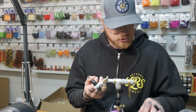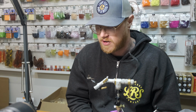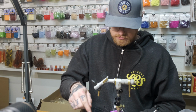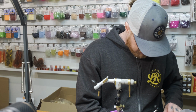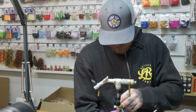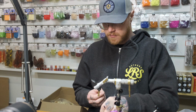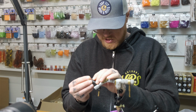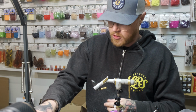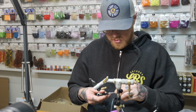So let's go and tie one of my absolute favorite small Mayfly Duns, the blue-winged olive or Baetis. I will tie this on a size 14. Normally I tie this in 16 and 18, but mostly almost 16. But in the springtime they can actually be a little bit larger, so then size 14 is kind of good. Here I use a thinner thread.